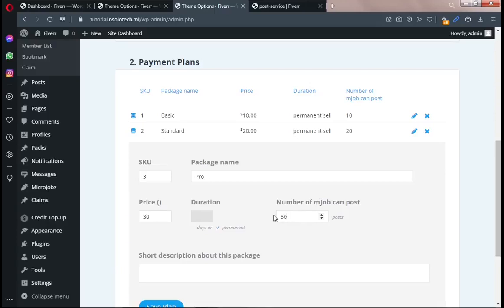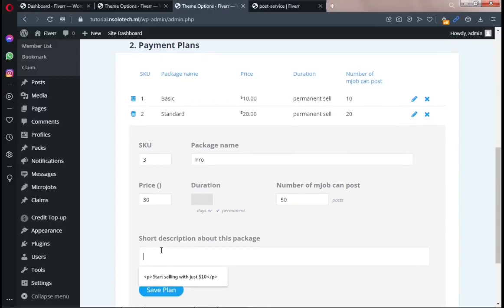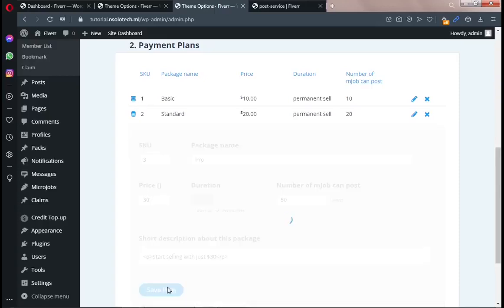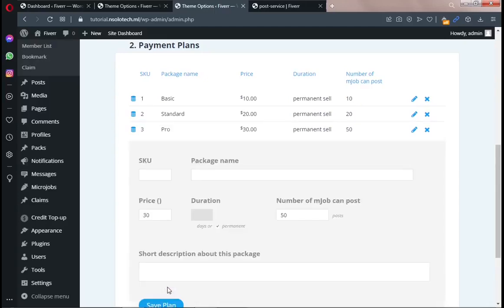The way you want to do it is up to you. So we enter our description here, and this is for what? $30, and you save it. Our packages have been created successfully.